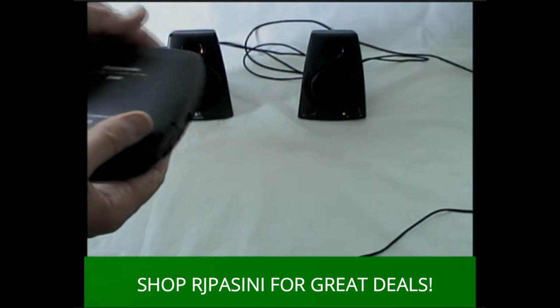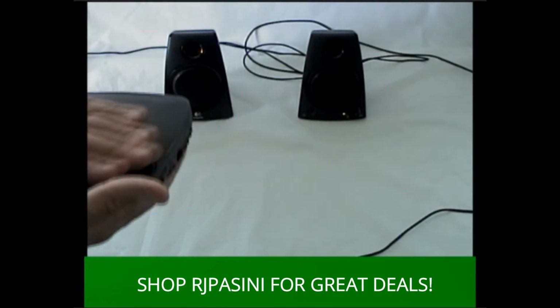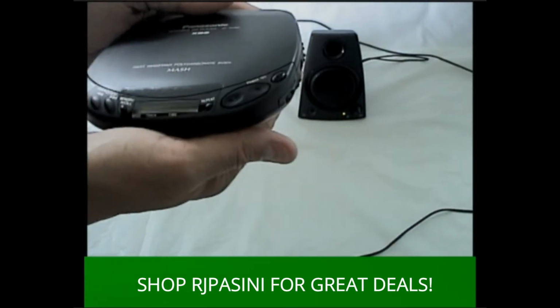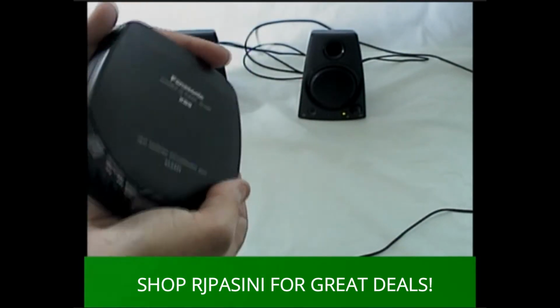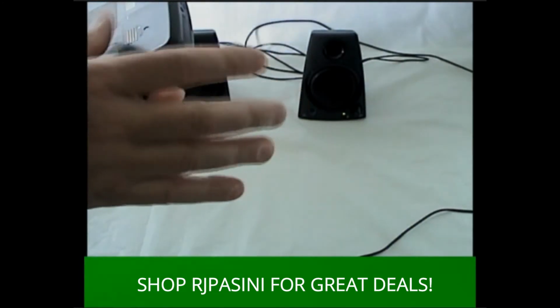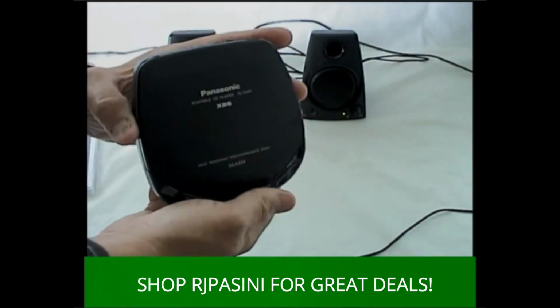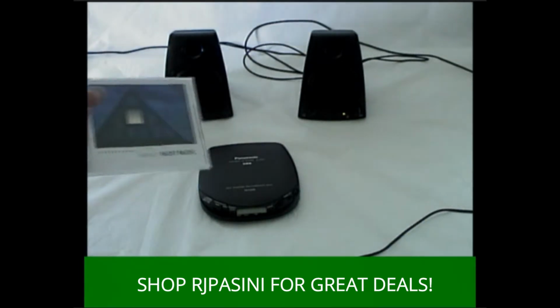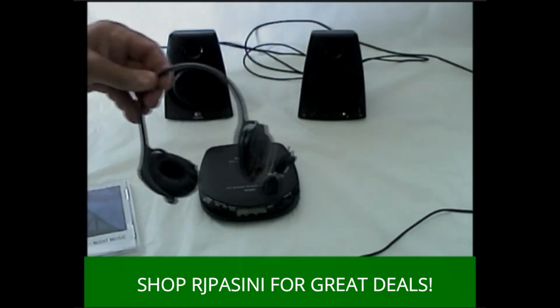And again, with this unit I will include batteries. And like I said, it's pretty clean overall. It doesn't have anything like really heavy-duty scuff marks. It's just got light wear on it, okay? And one other thing I want to clarify is, you're going to get these with it.